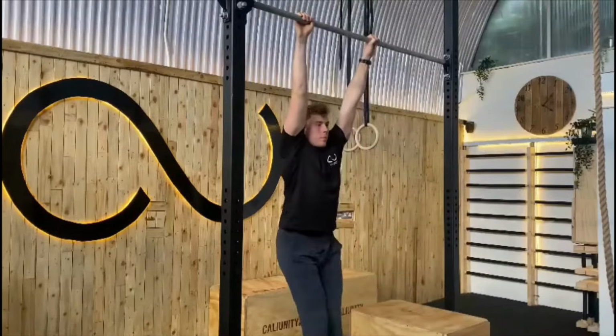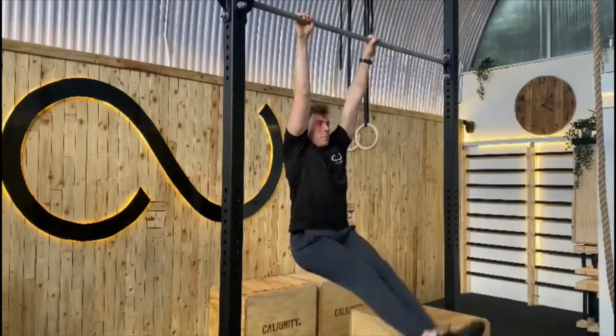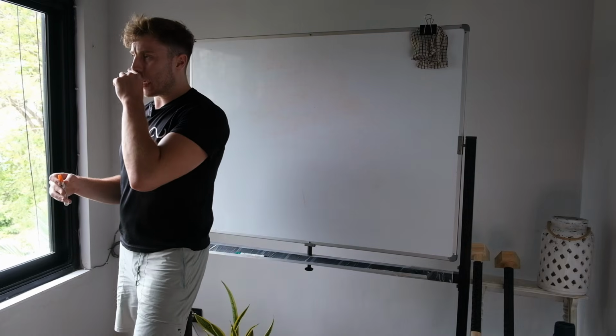It's because I broke it down step by step into this process to get your first toes to bar, and I learned what to activate. So let me share that with you today. The toes to bar is very, very simple. I liken it almost to an L-sit.